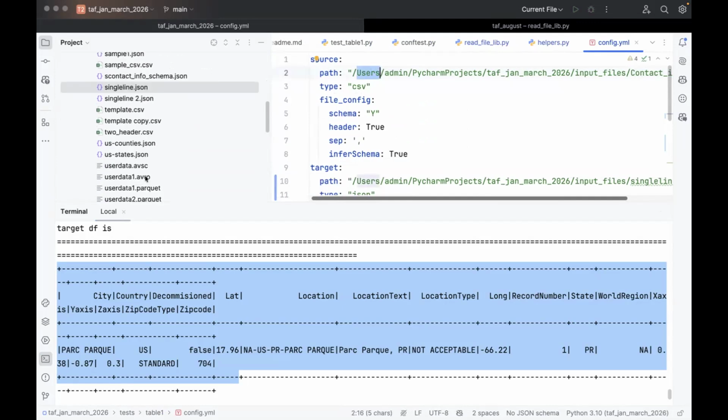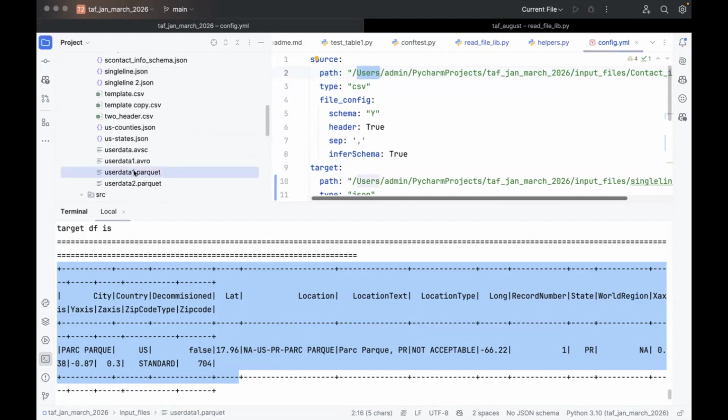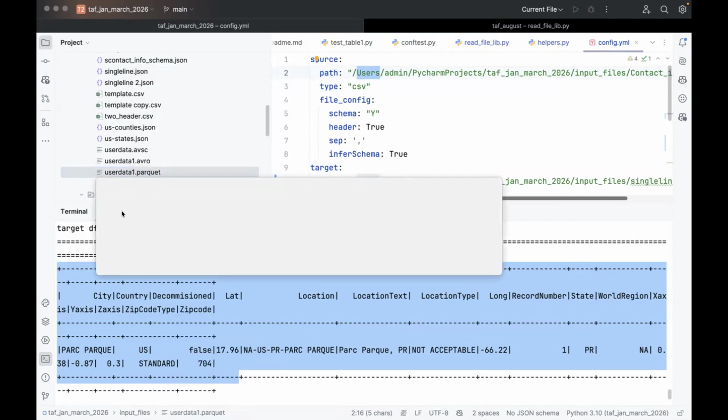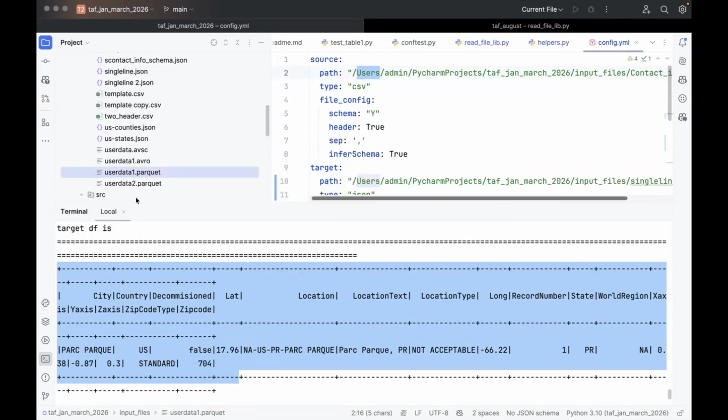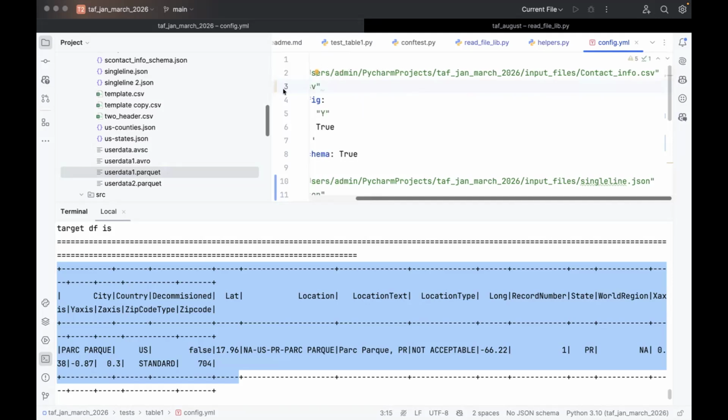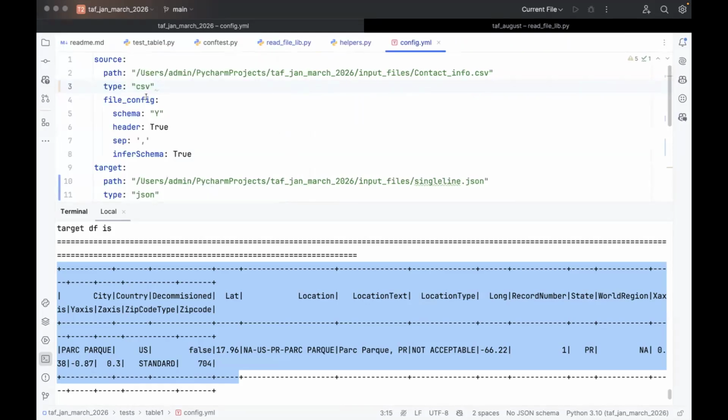There is one parquet file in this list. So I'll take this file, copy this file name alone. I think it's fine, absolute path. Okay. So replace this file name with the parquet file and add this file type as parquet. We have written one code, but we are controlling the complete code with the options that we are keeping here in the config file, guys.